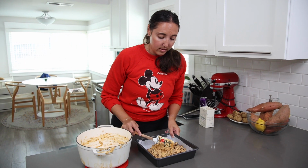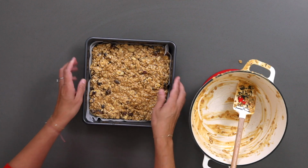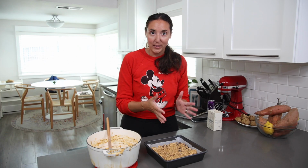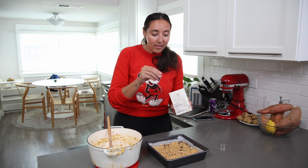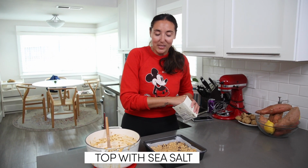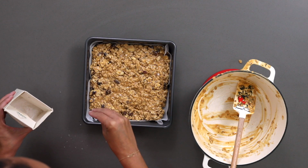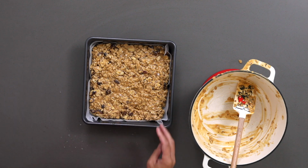All right, we're gonna use the spatula to smooth it out here. Before we put these in the fridge to harden up and before we cut them into bars, we're gonna give them a little bit of sprinkling of sea salt. You guys know I love topping anything sweet with sea salt. It's gonna bring out all of those yummy flavors in there and just make the bars that much more delicious.